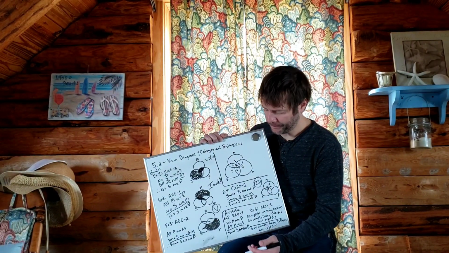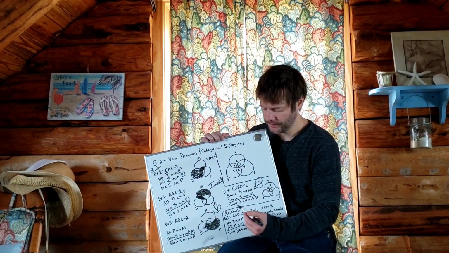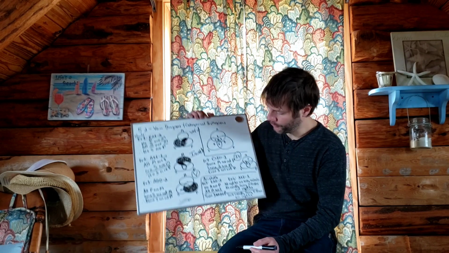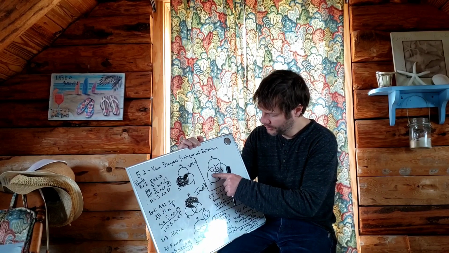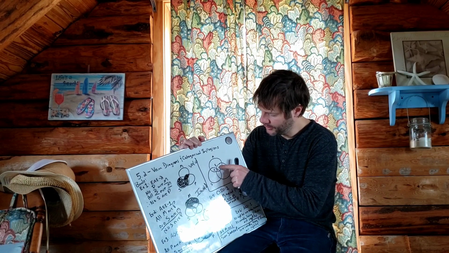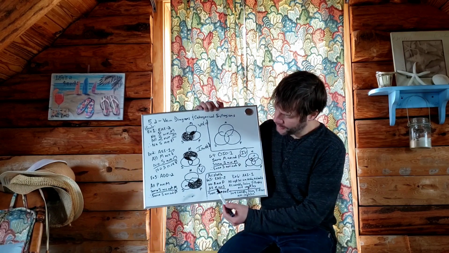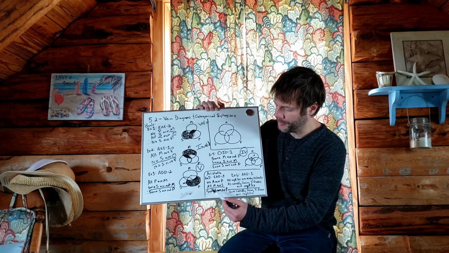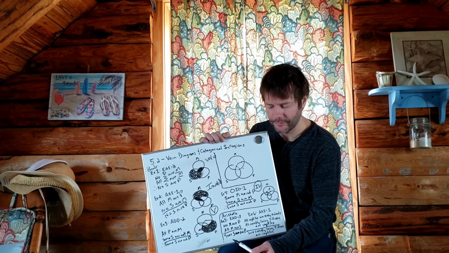Let me give you an example. Say you get an invalid argument that has universal premises and a particular conclusion. We want to ask, what if I was Aristotle and I could assume existence? Let me erase these numbers here. There we go. So let's say I try to get an EAO-3, which has two universal premises and a particular conclusion. This would be invalid from Boole's standpoint, but let's say we want to check it from Aristotle's.